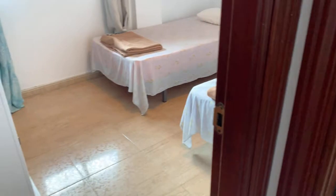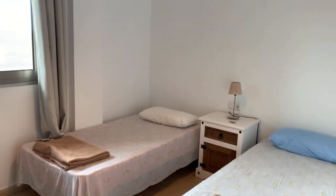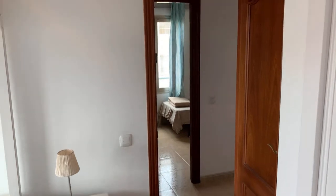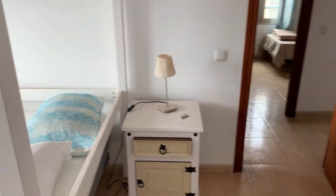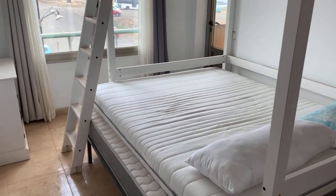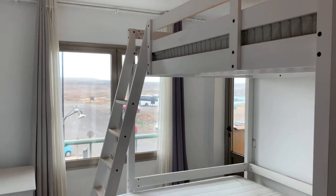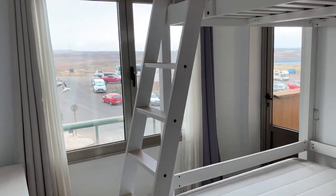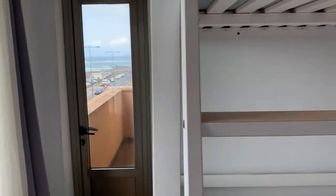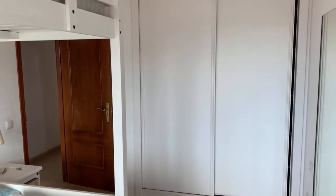On the corner of the building is the other guest bedroom — again two singles, plenty of space, wardrobes, and its own window. Coming in then to the last of the double bedrooms, the master bedroom, which is a little bit larger. They've actually put in a double bunk bed here, so potentially you can get eight people in this three-bedroom apartment. There are views out towards the windmills and of course the local beach — literally a two-minute walk. This bedroom also has double wardrobes.